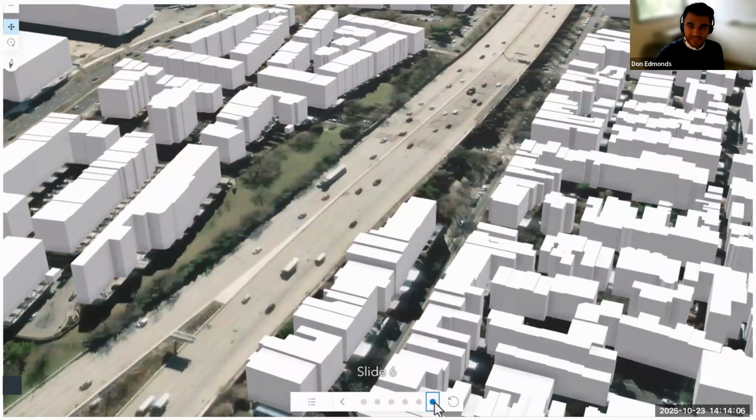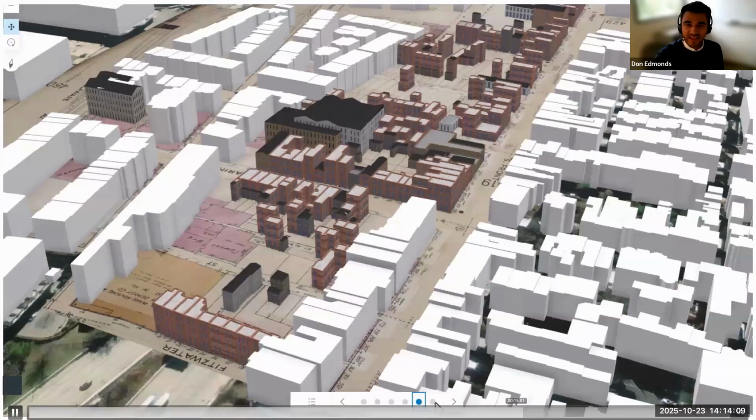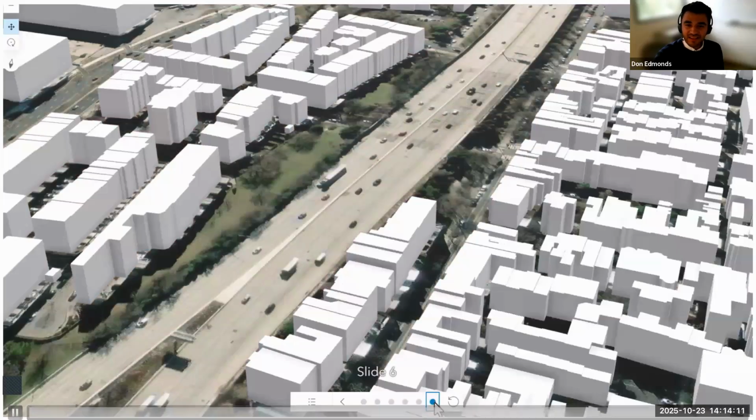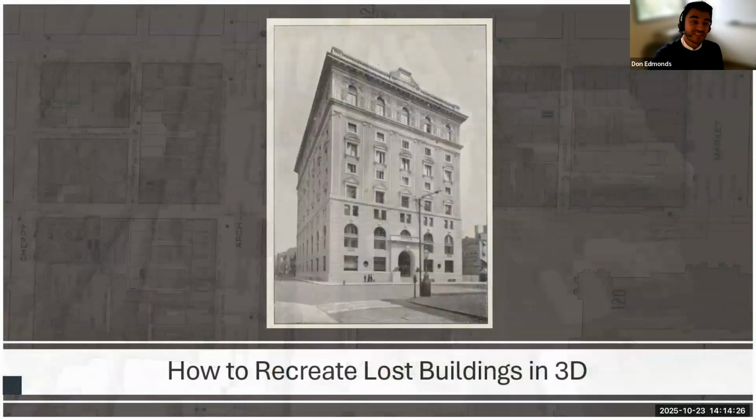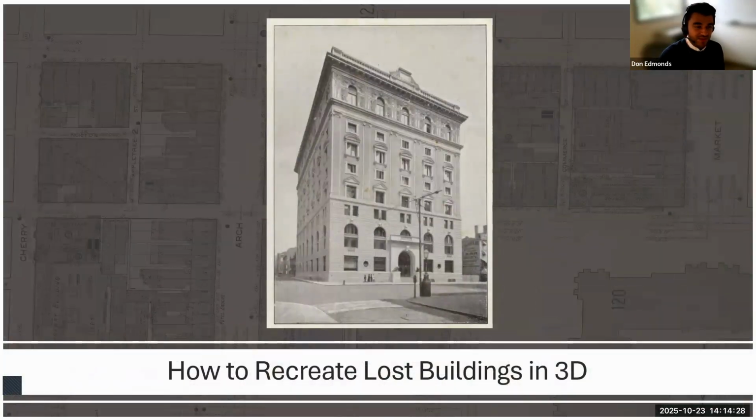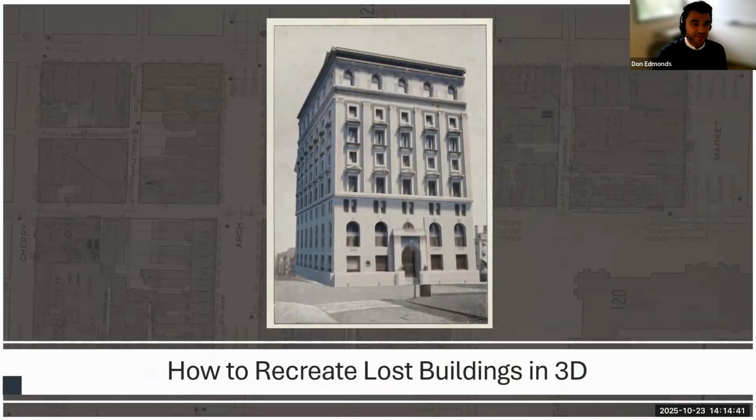Again, with some of this modeling, the design is not exactly highly detailed. I wanted to get the heights and the facade correct, but everything else I left up to whatever the rule had for me. I didn't really get into the architecture too much. And that's where I wanted to go with this new project: how to create a building that no longer exists accurately within City Engine. So to go from a photograph of something like this to an actual 3D model based on that photograph.